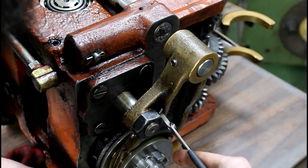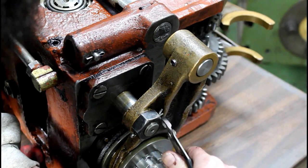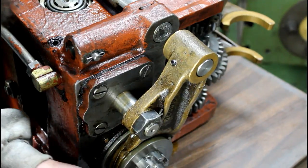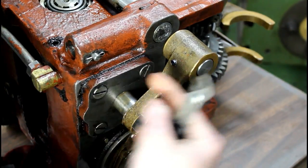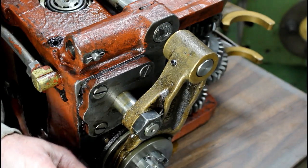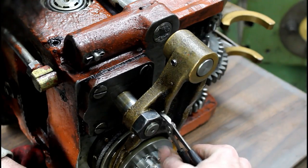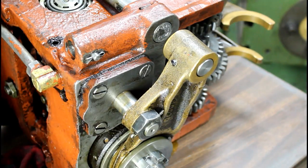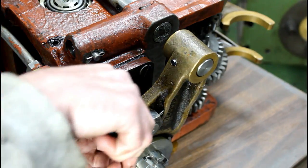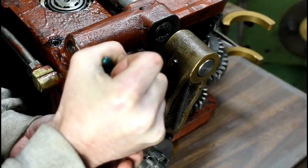Yeah, man, they sandwich this little pin up in there, and this thing's just finger tight. Probably for alignment, they didn't want to tighten this thing down. I don't know if we'll run into issues there or not, but probably will. Probably not years, but probably a lot of time of people fiddling with this thing and trying to use it with it being broke.